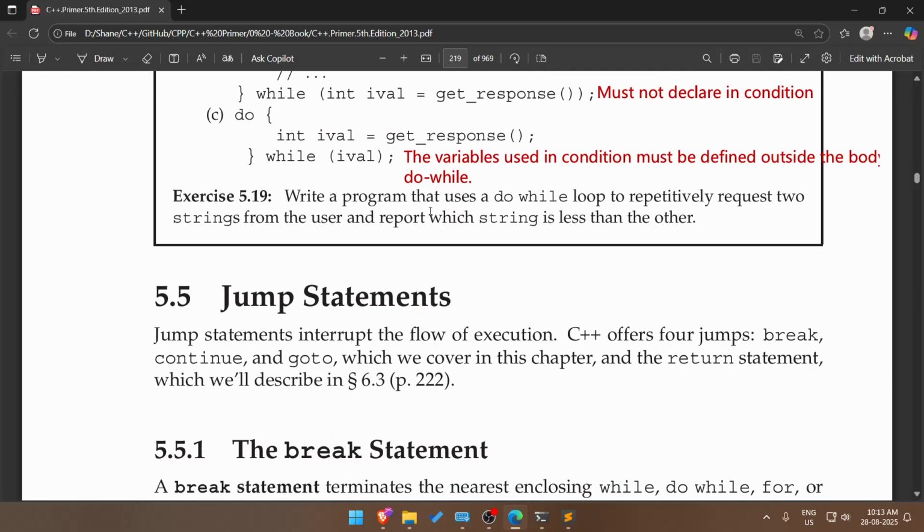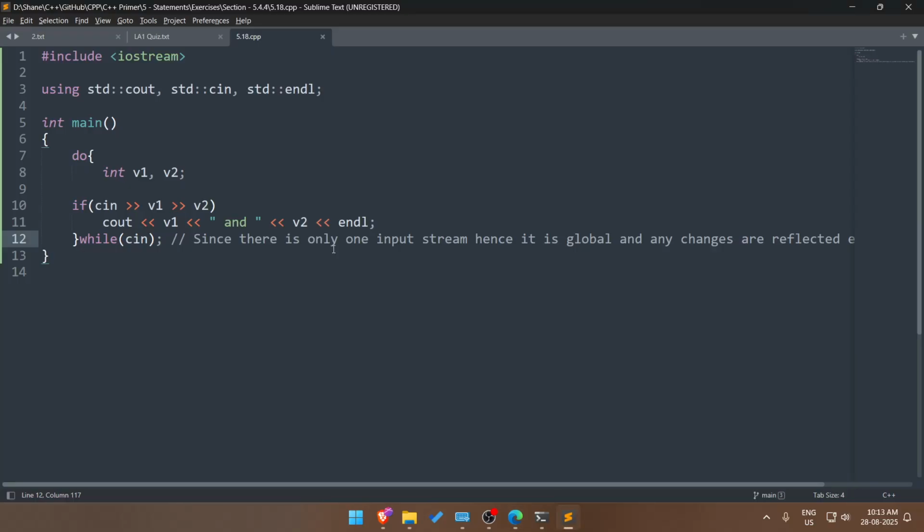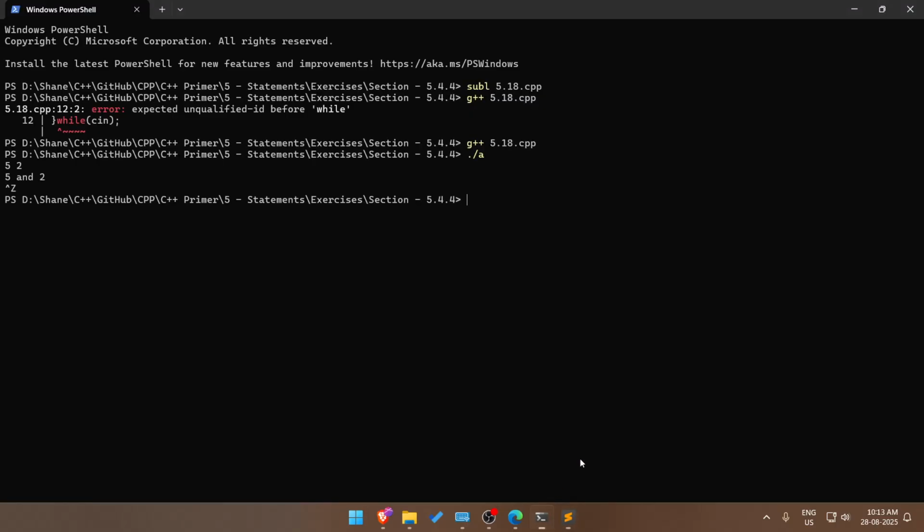Write a program that uses a do while loop to repeatedly request two strings from the user and report which string is less than the other.